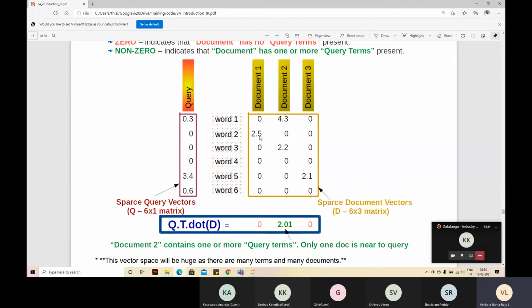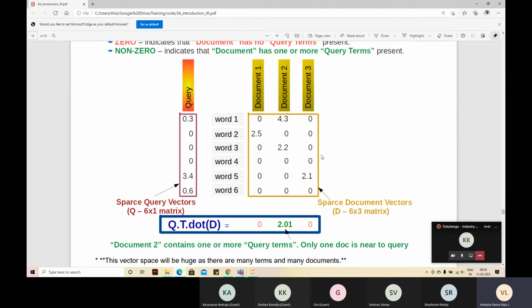But in the example I showed you, count will take, okay. But what will happen if you take count as the matrix? What problem you may get into is that there may be words which are like stop words. Not only stop words, but in text you will have words which are not important that may have a higher count, and that may give more importance. If you have a big number here and this word 2 is not that important, and even in the query that word is present, you will get the highest score for document 1. You will show that as the first document. So that's the problem with the bag of words representation.